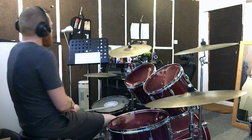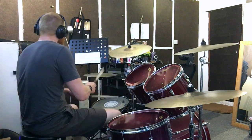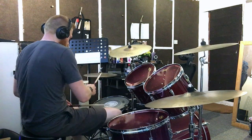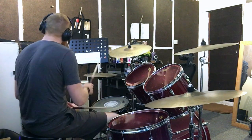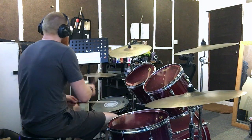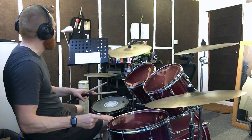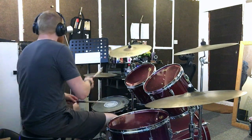Next one is on the and of beat one, the swung and of beat one, second bar. The last kick is on the very last and of beat four in the second bar. So all the kicks now.